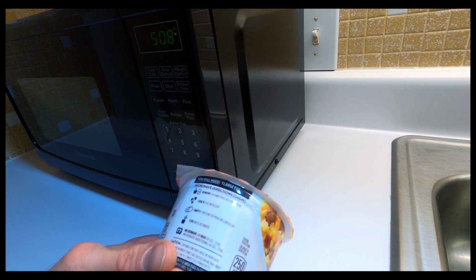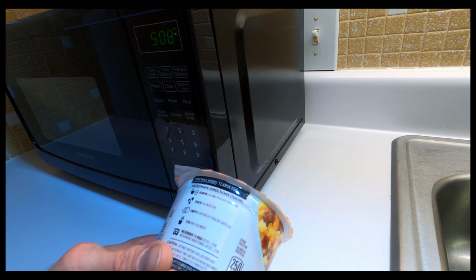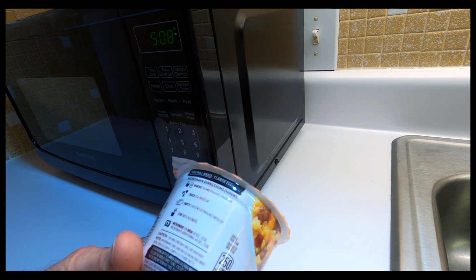Let's take a look at the directions. We gotta remove lid and pouches from cup, crack egg into cup, empty content of pouches into cup, stir until blended. Microwave high 30 seconds, stir, microwave additional 40 seconds, stir. Obviously that's based on a better microwave than the piece of junk I have. So yeah.